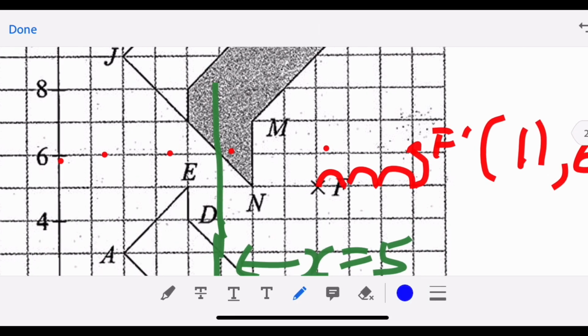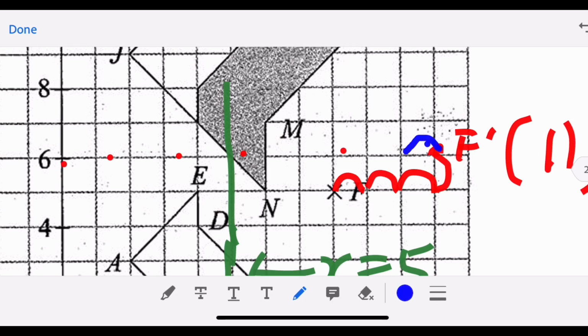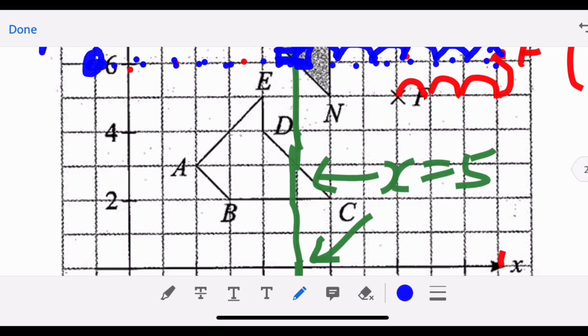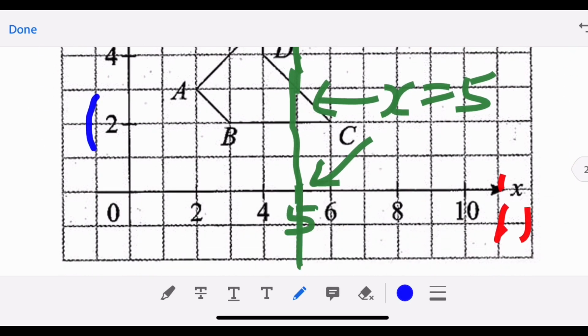Don't go to the object, okay? Because this is a combined transformation. So you go to the F prime, then you move the perpendicular distance. Make sure the distance is perpendicular distance, meaning that the line of reflection and the distance that you move should be having a 90 degree. That is called perpendicular distance, or in short, we can say shortest distance. So we will count 6 units from the line of reflection to the object and 6 units from the image to the line of reflection.